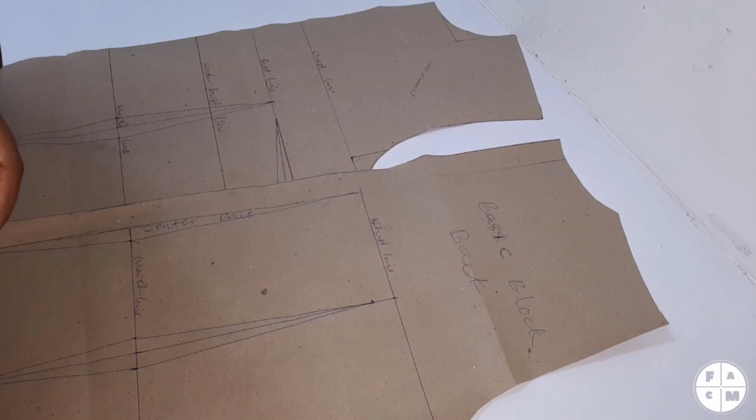Another thing you could do is similar to what we did in the sweater shirt video. You could take a top and form a pattern from it. If you're gonna try this method, it would be preferable that you chose a top that wasn't too loose or too tight and not insanely stretchy or with no stretch at all, especially if the fabric you're going to use to create the corset doesn't have that much stretch in it. You might also benefit from using a top that has a higher neckline, like a mock neck or a turtleneck, or using a top that has a similar neckline to what you would want your corset to have. Or you could just use whatever top you have and then shape the neckline.